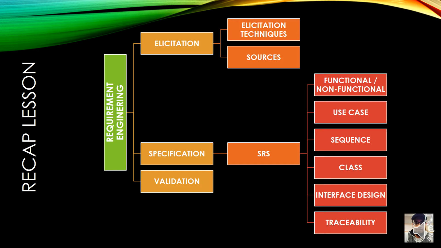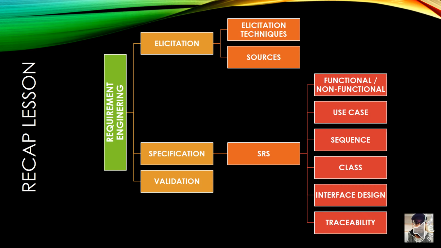Inside our class, we learned there are many elicitation techniques that can be used to gather the requirements from the sources, which are existing systems, existing documents, and also things that can be obtained from the stakeholders. Our stakeholders consist of three groups: the ones who are using the system, the ones who are paying for it, and the ones who are developing it, also known as the project development team. That was already covered in our previous class.